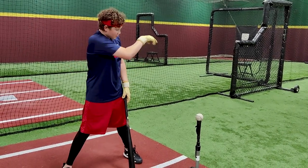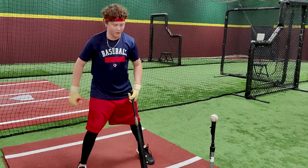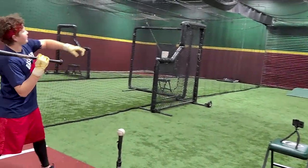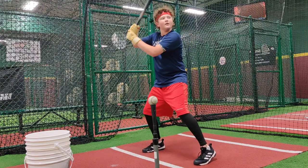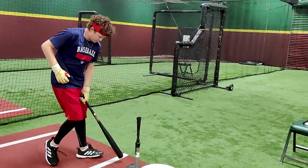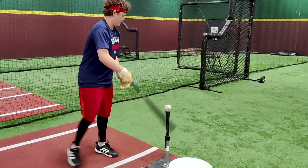For the most part, just trying to work low, making sure that I'm hitting it pretty much below that yellow line back there. Because I have a problem with going up, and sometimes off the tee, it'll get pop-ups and it'll translate into live pitching. Nice and easy.